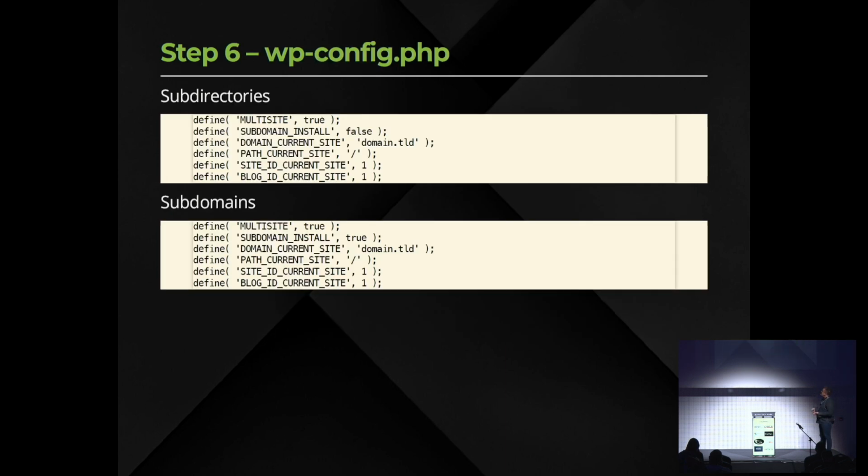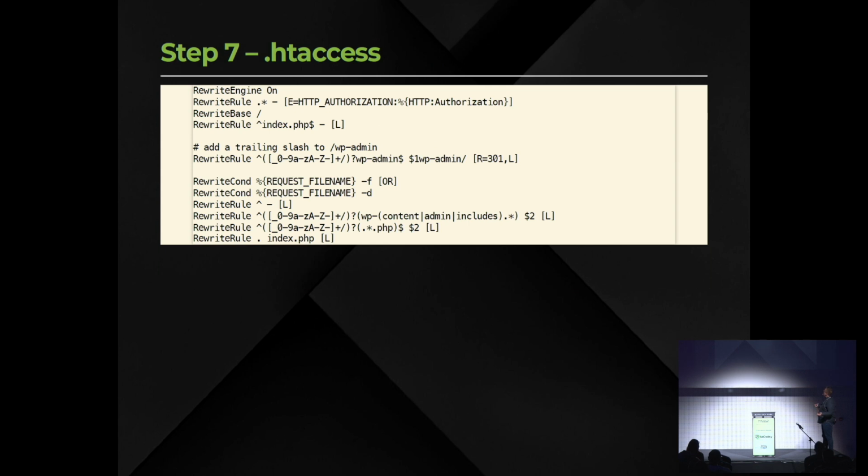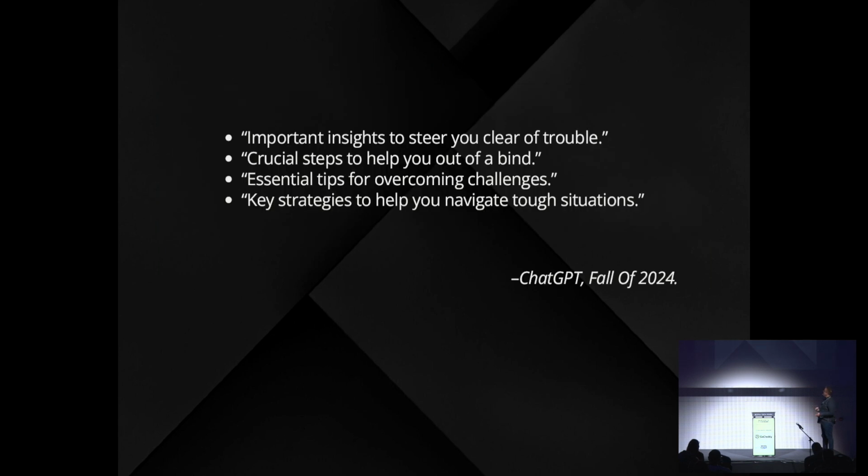You can see the difference between those two is just one line: SUBDOMAIN_INSTALL false, and SUBDOMAIN_INSTALL true where the main domain is entered. So you can see, just a second, you can see here. Subdomain install false is the difference, sorry, that is the main difference. And this is something that you should add to .htaccess, and after you add everything, your multisite is started.